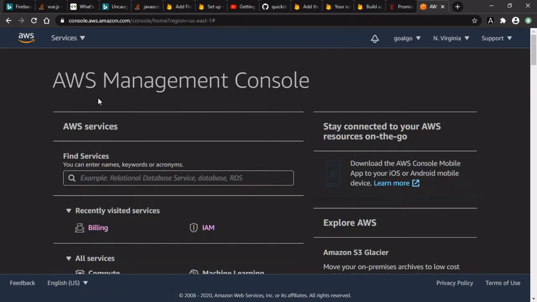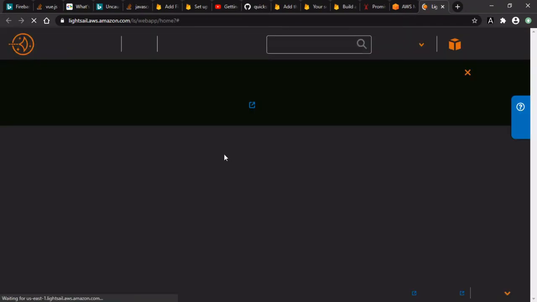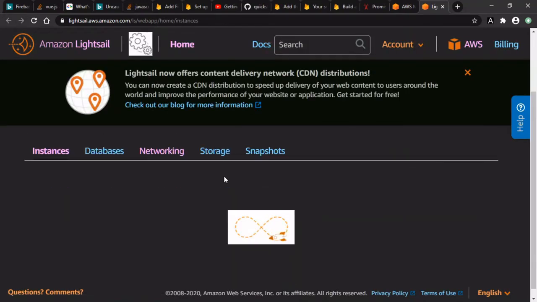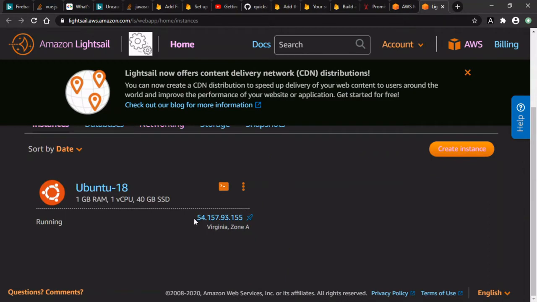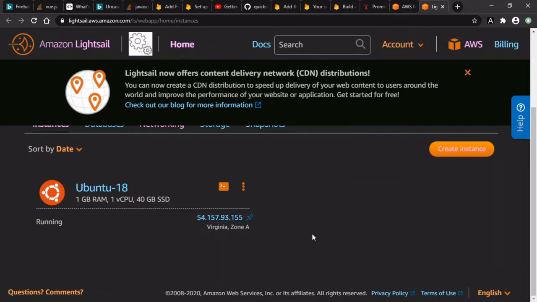So AWS Management Console will automatically give me the option to go into Lightsail. Lightsail is where I'm storing my VMs. The reason I'm doing this in particular is to see what my IP address is. That's my IP address. You can actually copy it if you like. But in order to move forward, we need that IP address.